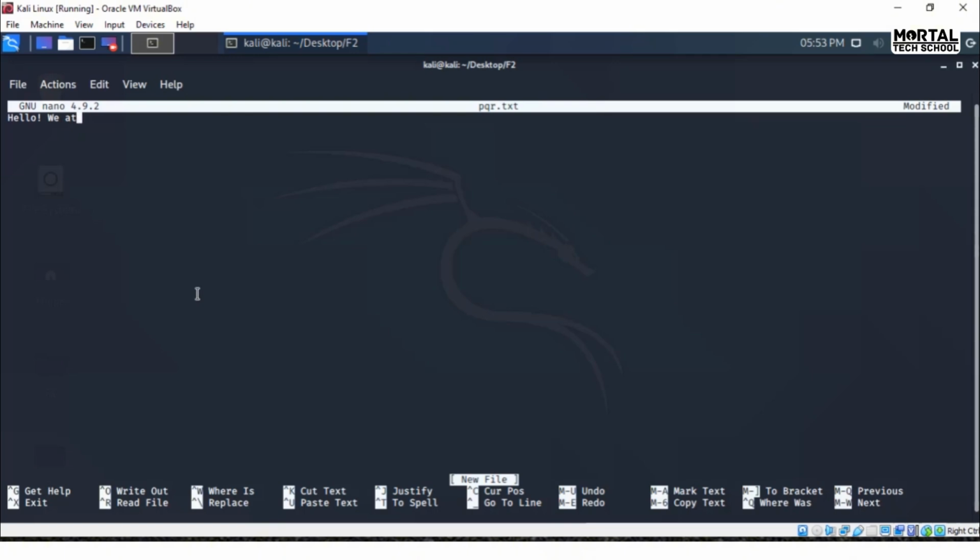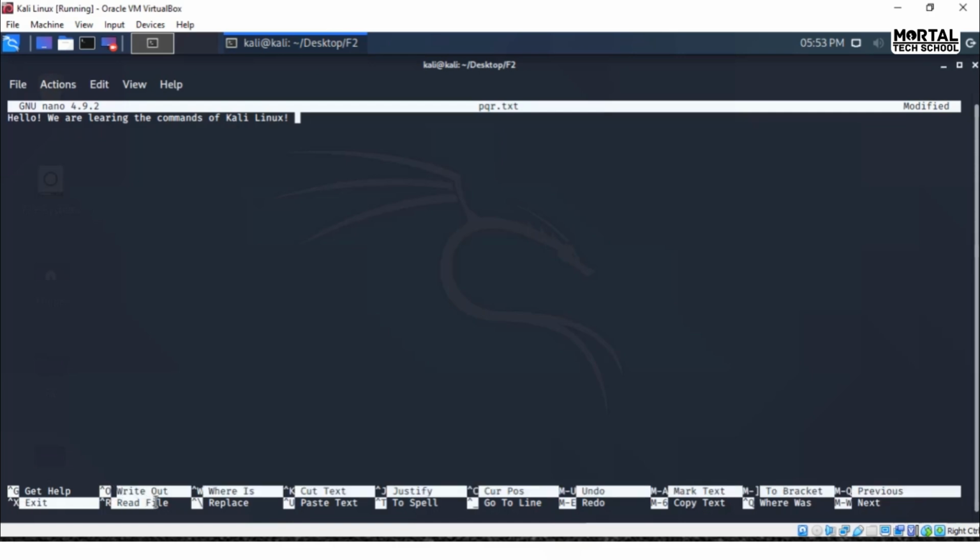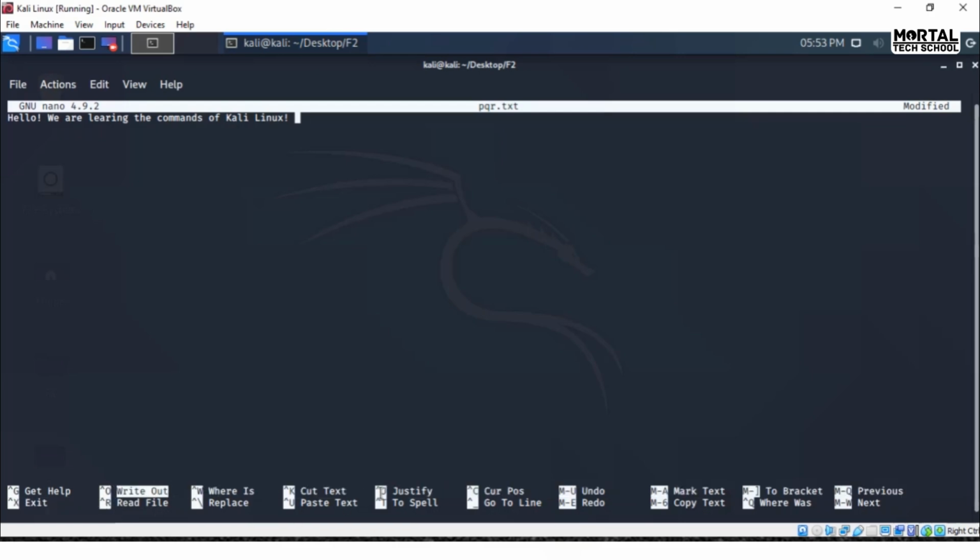The nano command is used to open and edit a file. So I have to type nano and then the file name and hit enter. I am typing: hello, we are learning the commands of Kali Linux. To save the file, you have to press Ctrl O, then press enter.